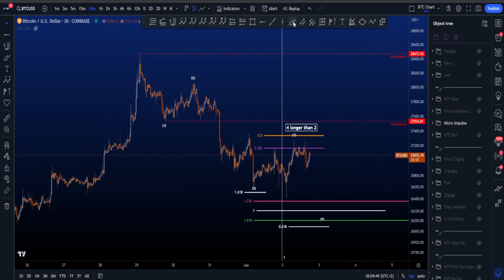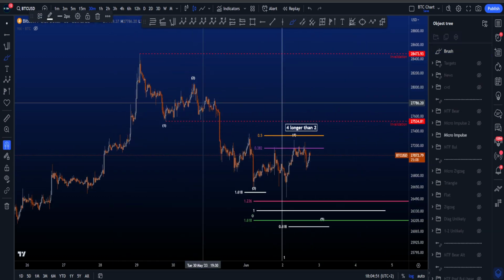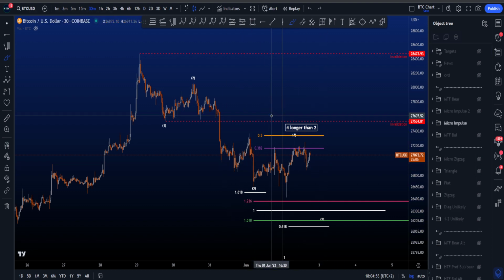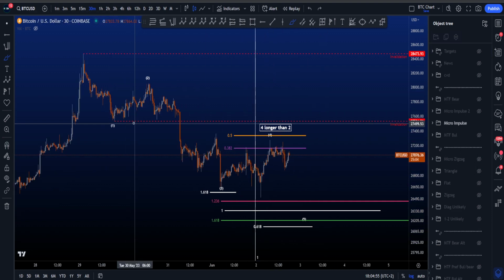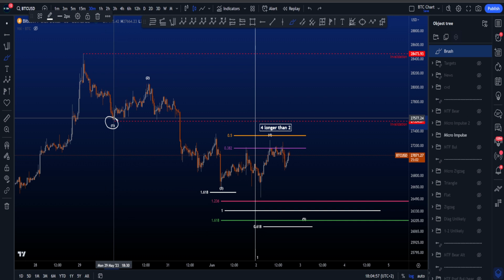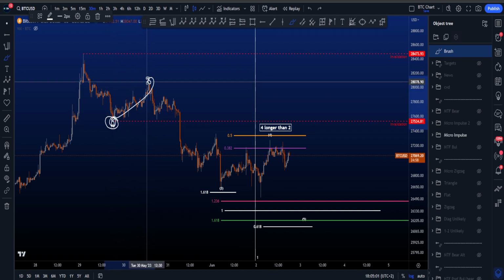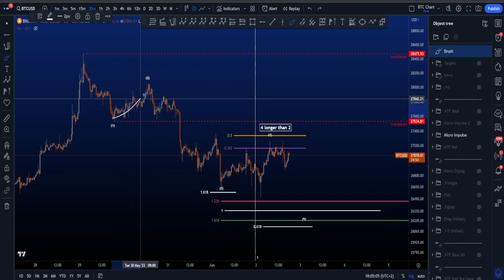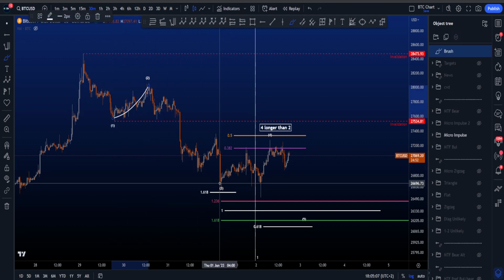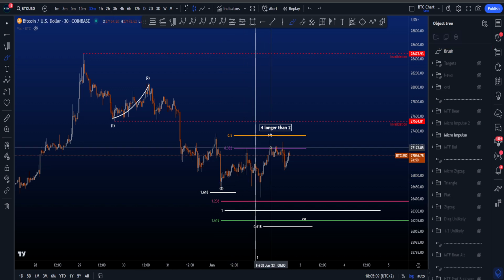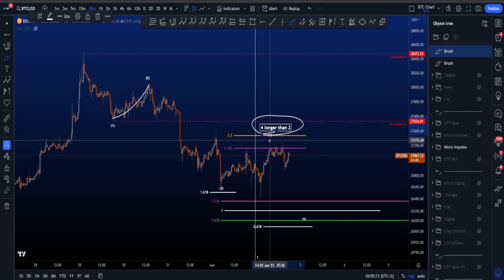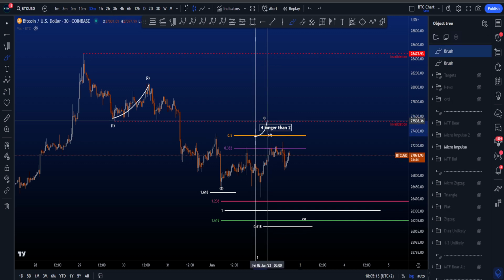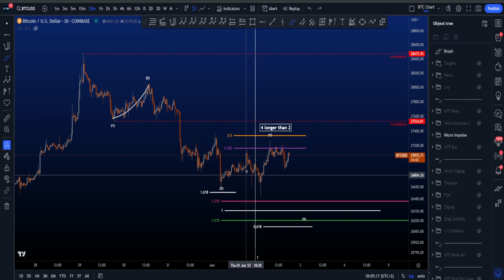Now what is important in this impulsive structure is the vertical line on the chart, which is a Fibonacci time. And this Fib time is taken from the beginning, or actually like this wave 1 over here, to wave 2, and then I put it on the wave 3. So what I'm doing is I'm comparing the time it took to develop wave 2 with the time of this potential wave 4. And preferably, a wave 4 is longer than a wave 2. It is quite rare that a wave 4 is shorter in time than a wave 2.